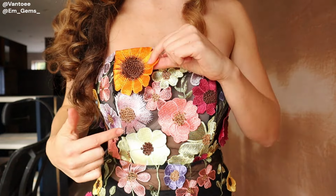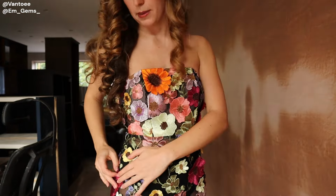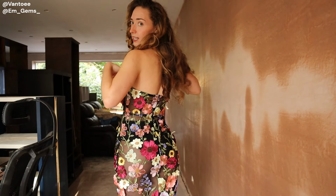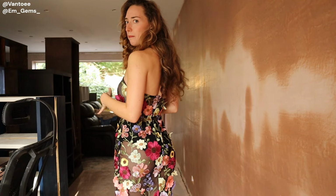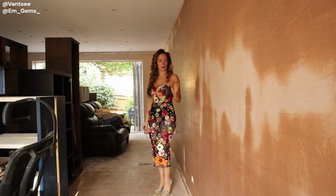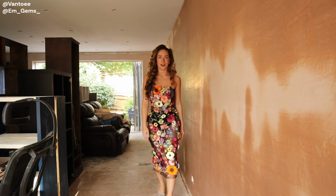I just need to get some fabric glue and tack them down a little bit, or just steam them. Where it's come in the packaging, some of them are a bit folded, but only a little bit. But this is what the back looks like, so it's not too in your face, being mesh with a pair of pants underneath, but I do think I can make it look a little bit more elegant for a wedding. But this for a party is amazing.